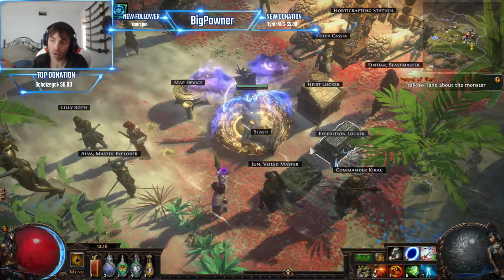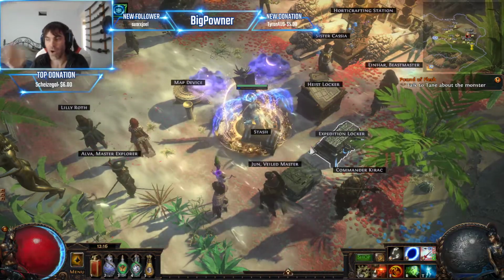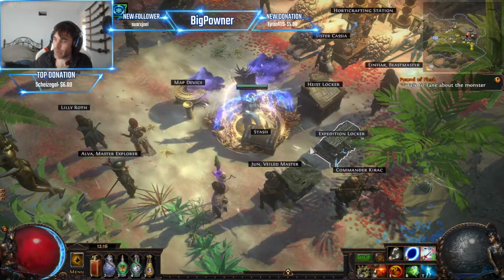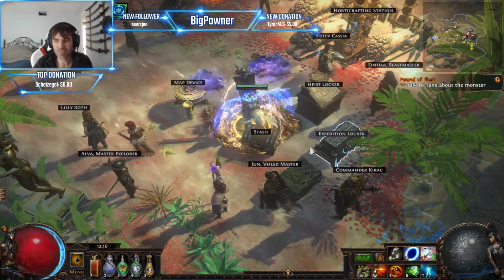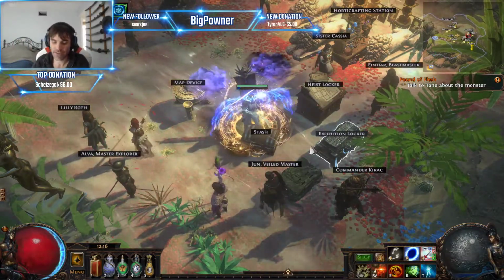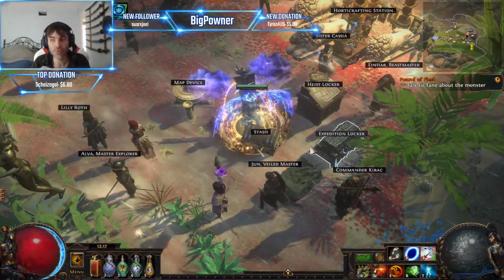I run all my boss fights, but I don't really go out and buy mini mechanics. I'm not buying Uber Elder fragments. There's a lot of stuff that I'm not buying; I kind of like to naturally farm all my stuff. This is one thing that I don't do that with.